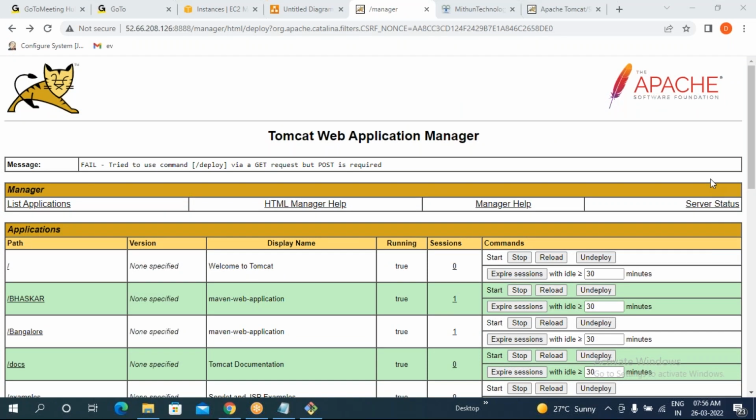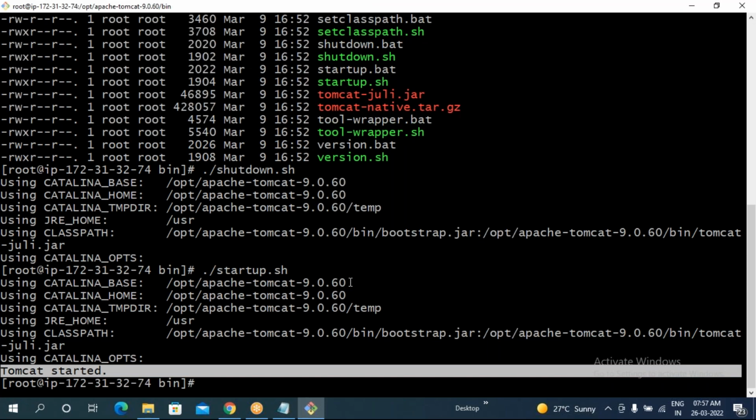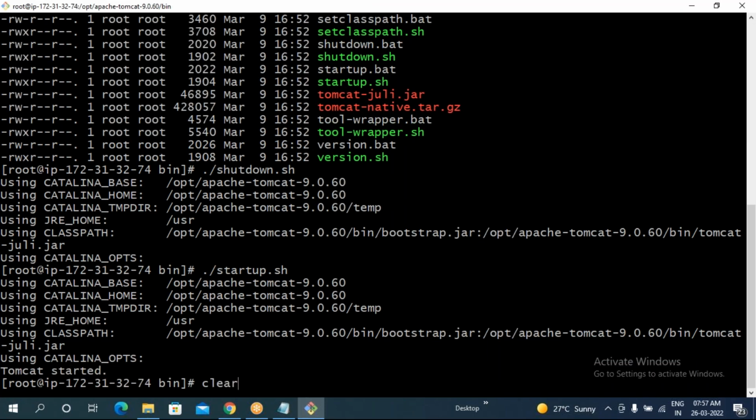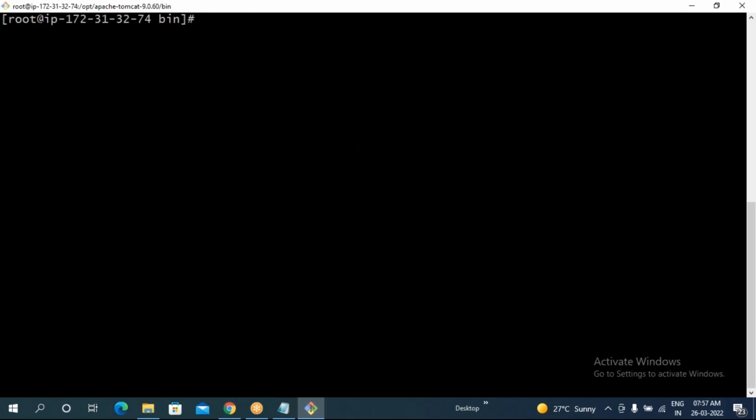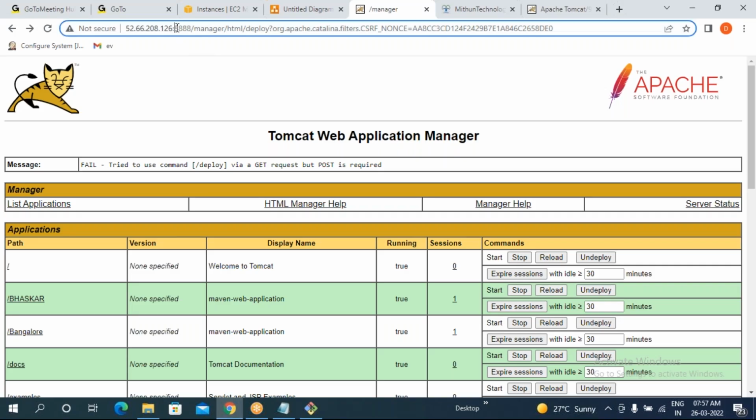Okay. This is how to change the port number. If you do any modifications in any configuration file like server.xml, definitely you have to restart Tomcat, then it will reflect. Of course, you can get one doubt also. I have not opened the port number. If you remember, earlier I have opened all ports, right? All ports I have given, all traffic, all port numbers. That's why it is reachable over www also.